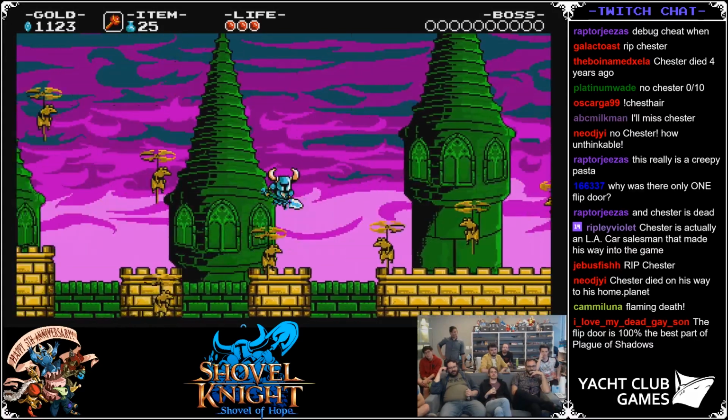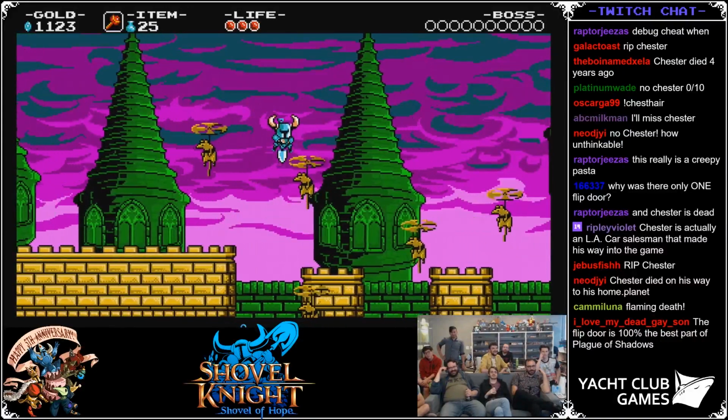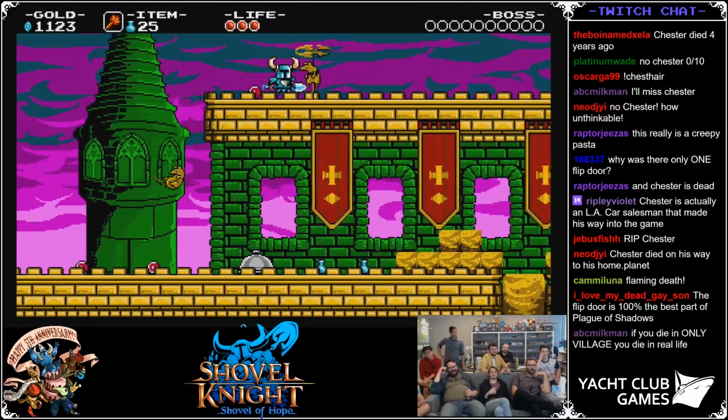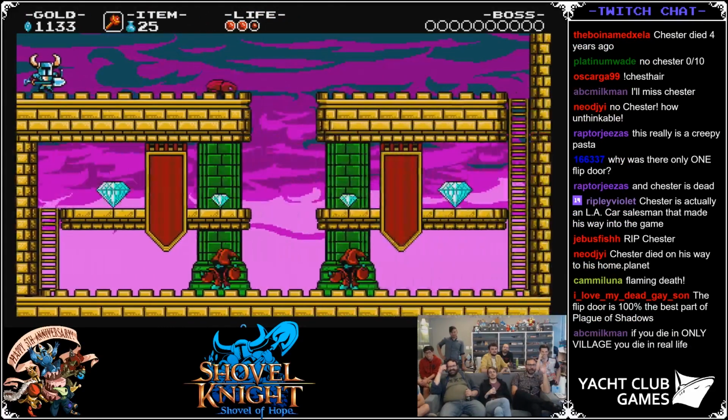The flip door is 100% the best part. Look how many shadow rats there are. That's pretty much the same. Is it? I bet you it's exactly the same. Oh, it's exactly the same. Maybe I'm crazy. And look, this is how the end should have been. This is how it should have been, and I ruined it.